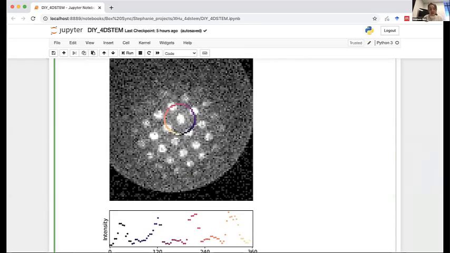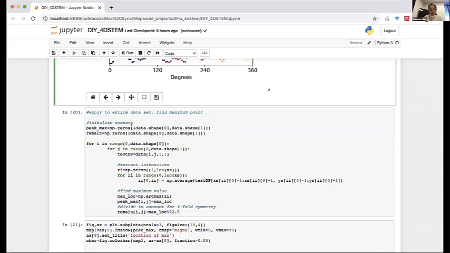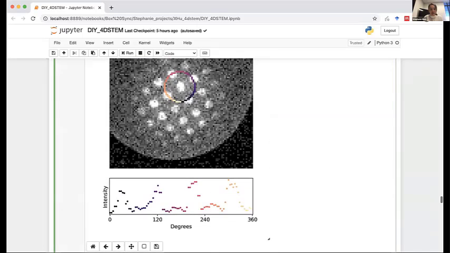So we've already discussed this. We have our ring detector now. So let's apply it to the full data set. And all that's going on here in this code is I'm applying it to every pixel in real space. I'm adding one additional thing, which is if you go up here, you'll notice that our diffraction pattern seems to have 4-fold symmetry. And you might not care whether your maximum is over here at the orange or over here at the purple. That's more a representation of beam deflection versus really rotation within the sample.